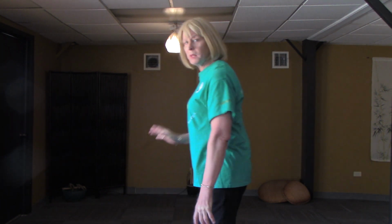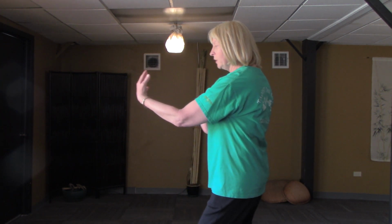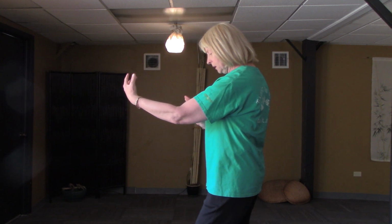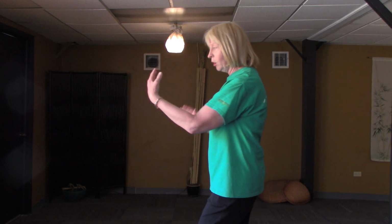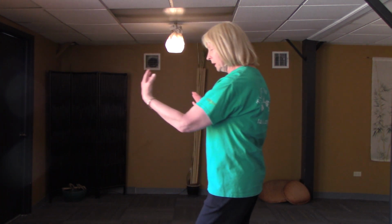Now previously I had showed you grass sparrow's tail, which the form for grass sparrow's tail is the left arm is up on a 45-degree angle, and you just rock back and forth, exhaling forward, inhaling back, and not having the knee go past the toe so you don't overextend the knee. So the basic move is exhaling forward, inhaling back.